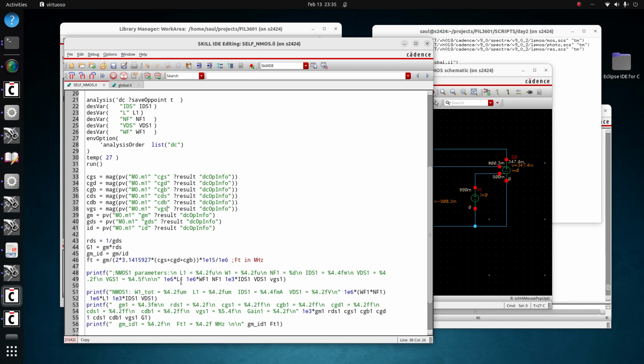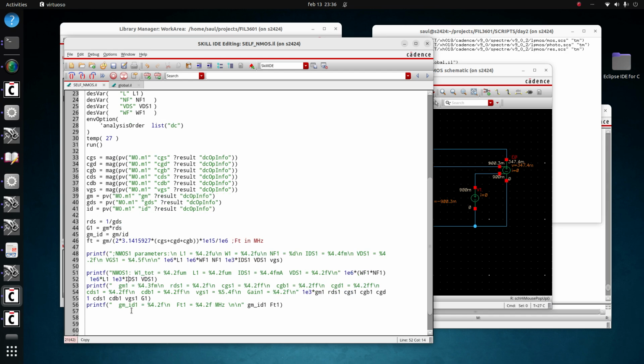So we have L1 that is in the global script. This is in the global script, and this is BGS. Then we have the total size, and that is correct.